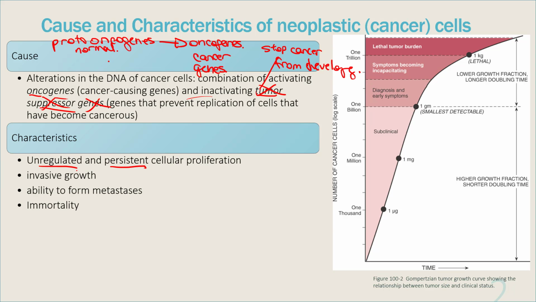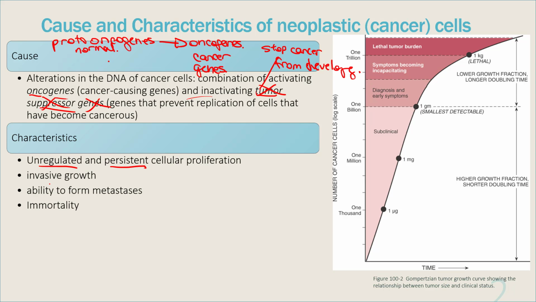Now, some cancer cells grow slowly, other cancer cells grow quickly. And we know this when we think about the frequency of tests like pap smears to see whether someone has cervical cancer, or even a colonoscopy to check for colon cancer. They don't happen every 3 months or 6 months or every year. They actually happen every 3 to 5 years, right? So you can see that the cancer cells grow slowly.